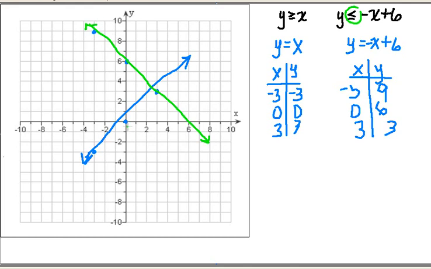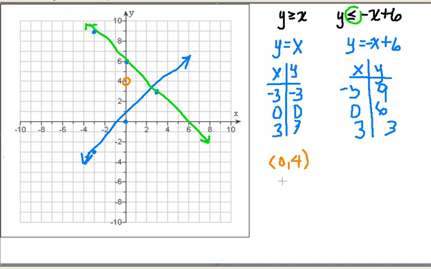So now here are my two lines, and I have four different regions that I can choose from. This one, this one, this one, or this one will make these both true. So now I'm just going to pick a point in a region and test it in each of the inequalities. The first point I'm going to pick is here, which is 0, 4.